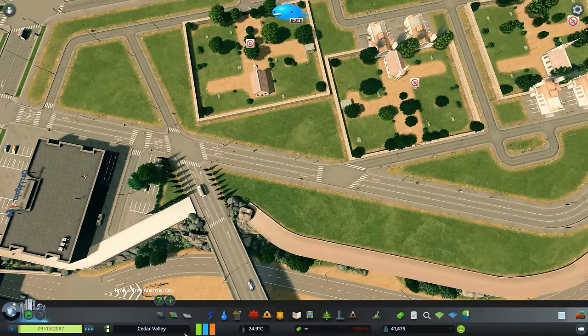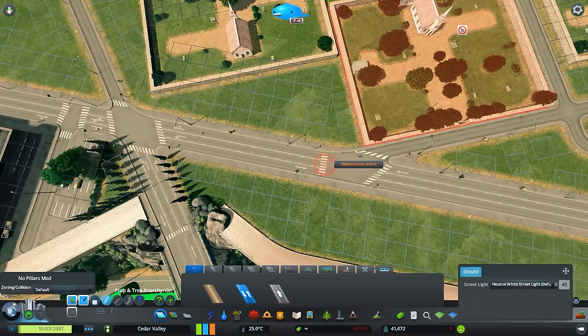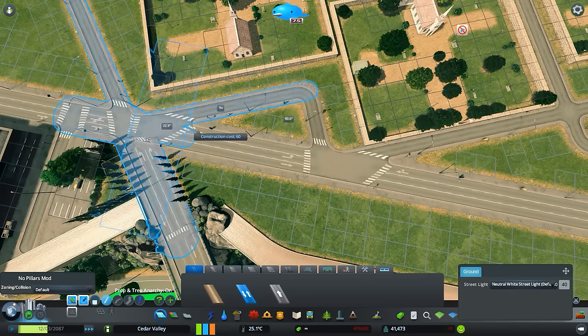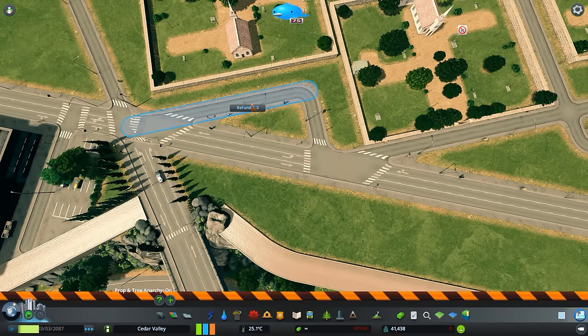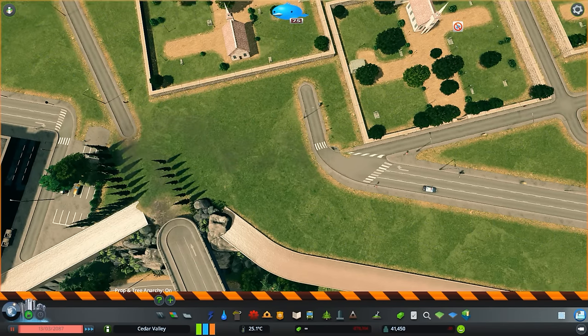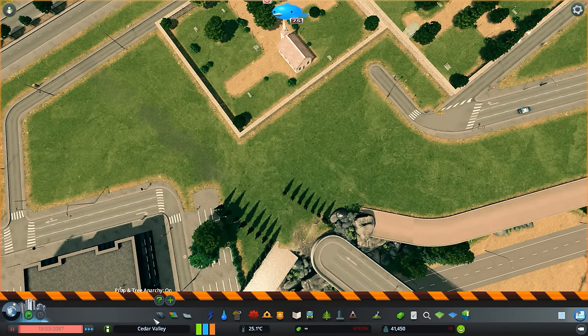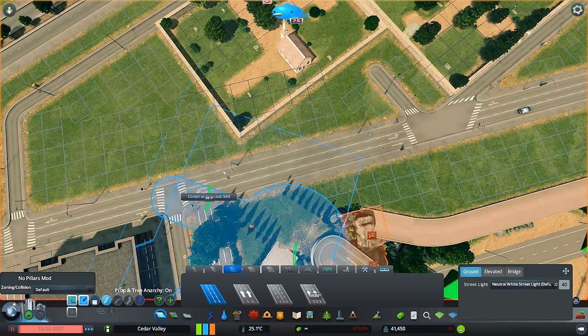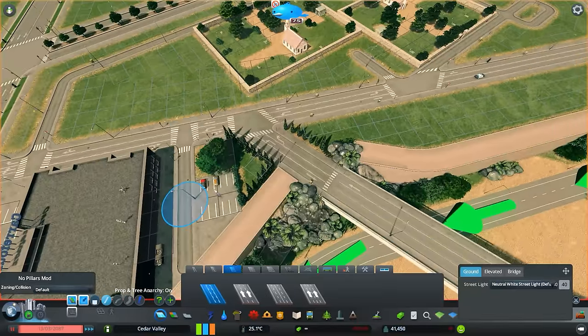I like that. Should I really do? Let me see if I can get another proper road. Oh, I just messed it up. Oh, I really hate it when it does that. I really do. But I'm really pushing the limits of the game. I know that. There we go.